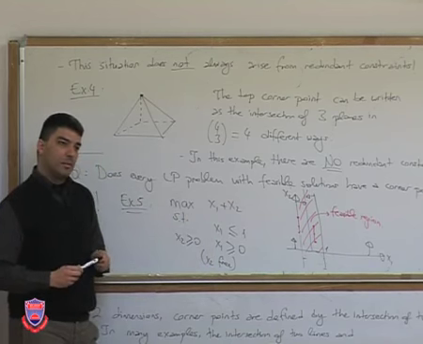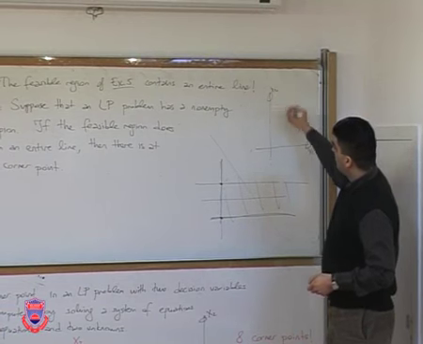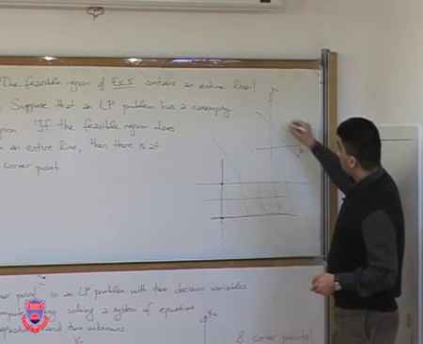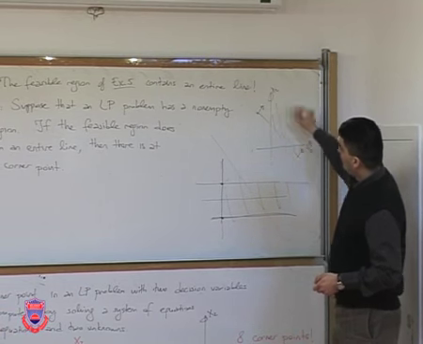Where does that come from? Well, (0, 0) is not necessarily a corner point, because I can have a situation such as this one. This is x1, this is x2. Then my constraint can be something like this. So then this will be my feasible region. (0, 0) will not be feasible, but I still have corner points for this problem. So my claim is the following: if all of my variables are non-negative in an LP problem, then there's always a corner point.